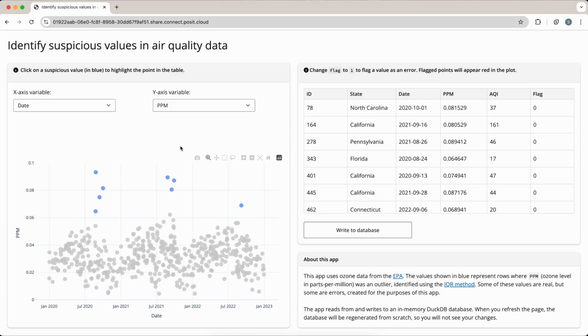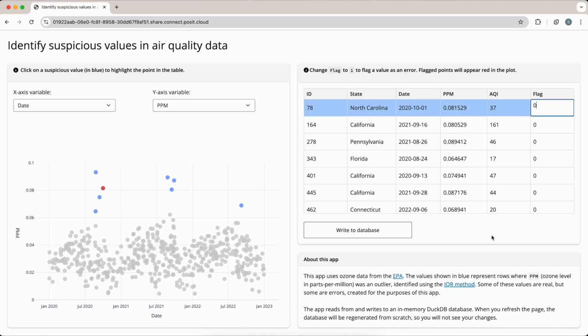In blue are a couple of highlighted outlying values. So you can click on these values and the corresponding row will highlight in this table. This is an editable table, which means that you can edit this value. And when we talk about the code in a minute, I'll show you how to implement that in your Shiny app.